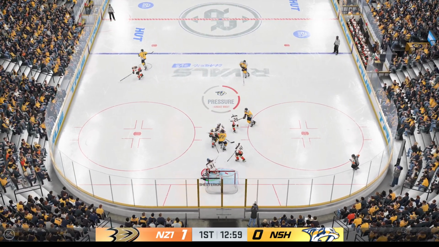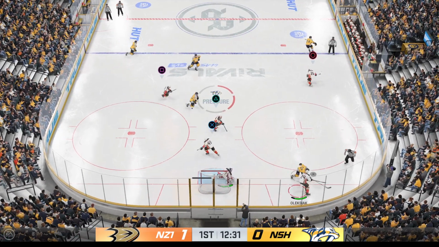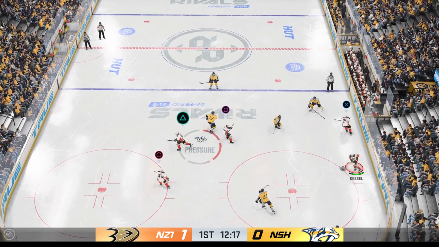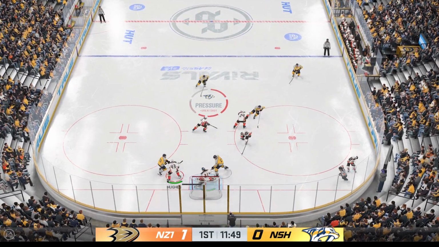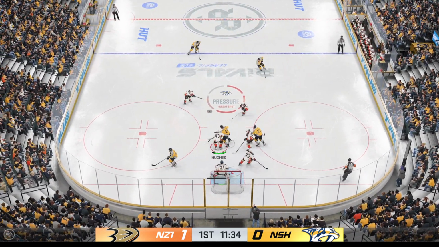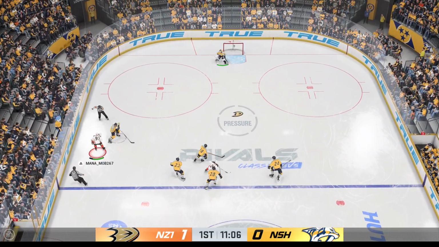Sends it out front, and he shuts down a great scoring chance there. Stick handling in his own zone. Nashville's got a hold of it along the wall. Makes the save. Excellent stick work on the play. The Ducks pick up steam and are on the attack.